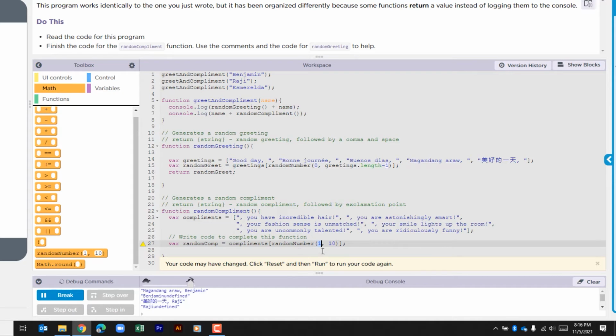Well, we're going to change our first number to be index 0. And our second number, if we look above, we have the greetings length -1. So we're looking at this and then going through and pulling all of the entries here. If we didn't do -1, it would go outside of what's entered into this list. So we're going to type in complements.length -1. Let's go ahead and show our blocks again.